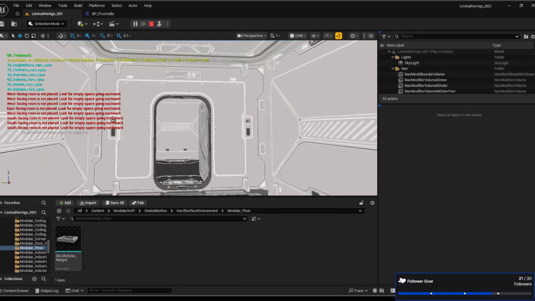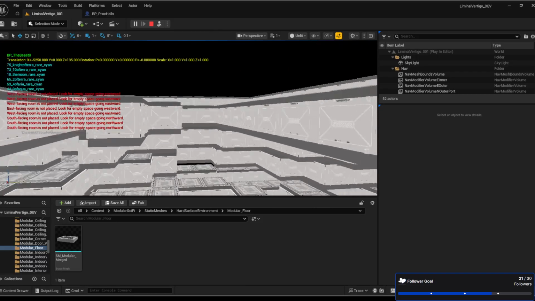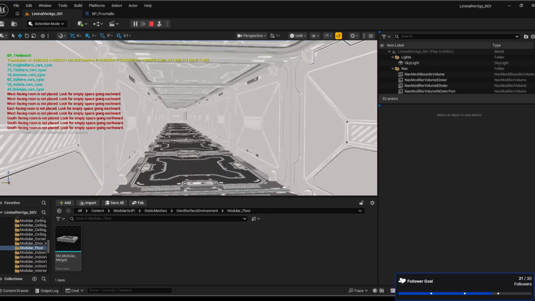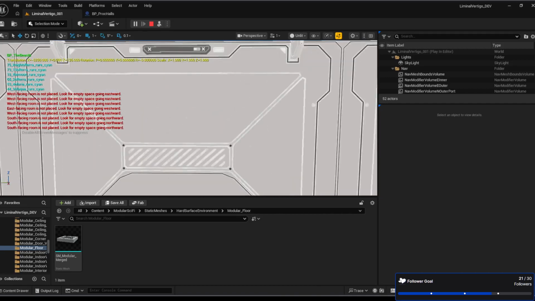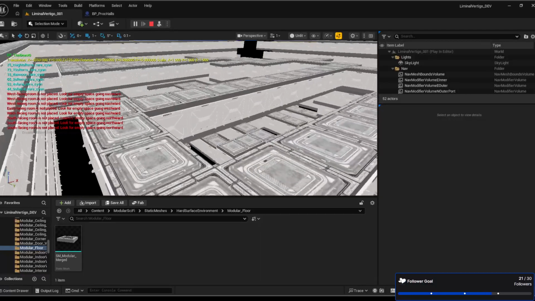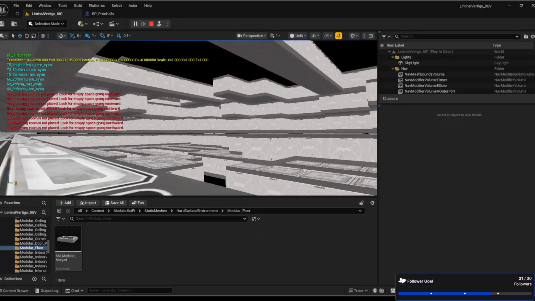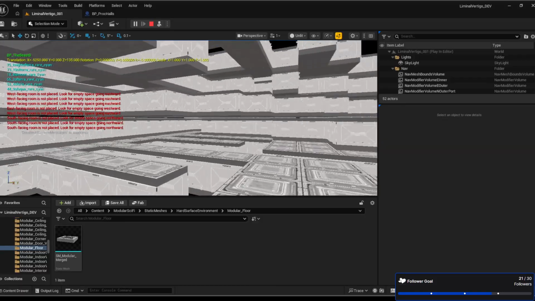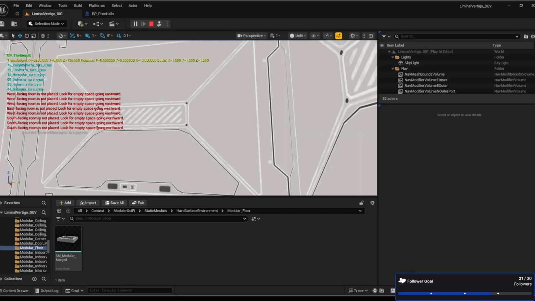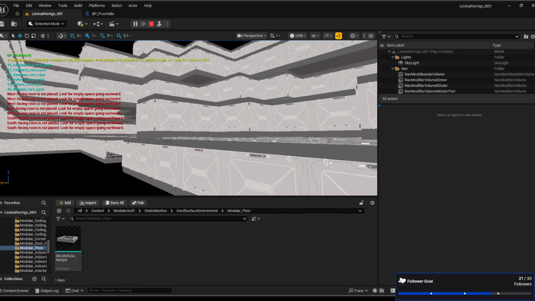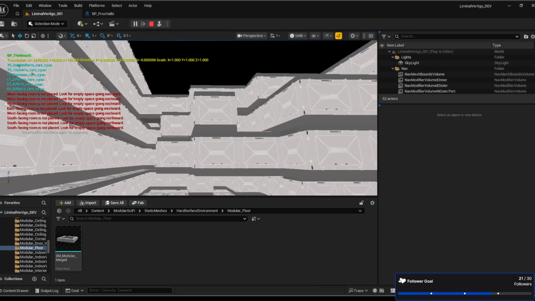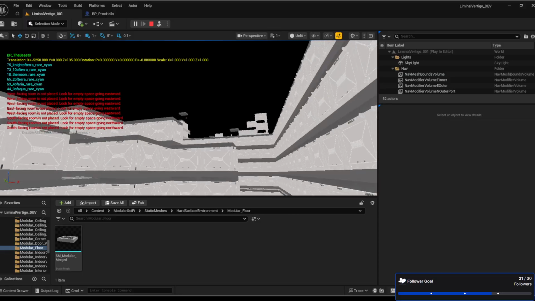It says east facing, but it placed it just fine. Let me check down here again for the west facing, maybe I missed something. Don't see any west facing.